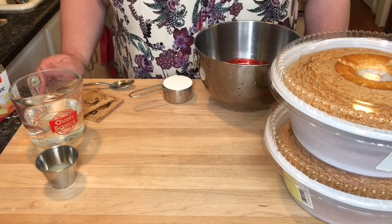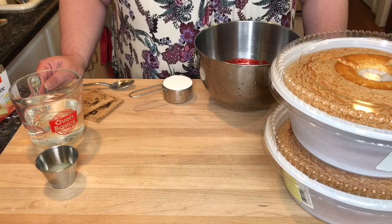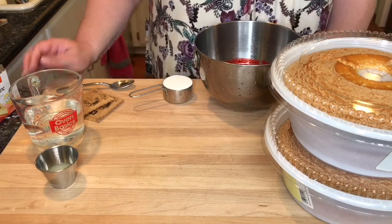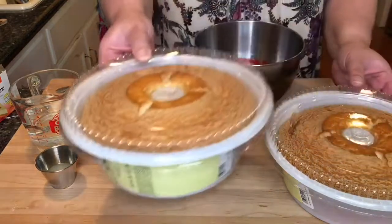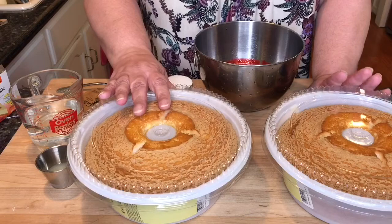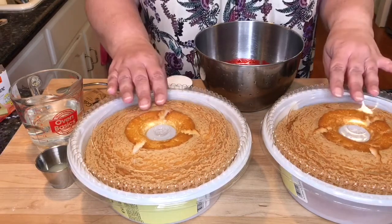Today I am going to make a vintage recipe for twin angel cake pies. Now that's a mouthful. This recipe is really great. It's old-fashioned, it's very homey, but I like the fact that it uses convenience items.